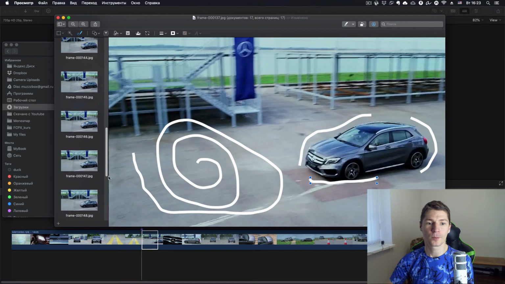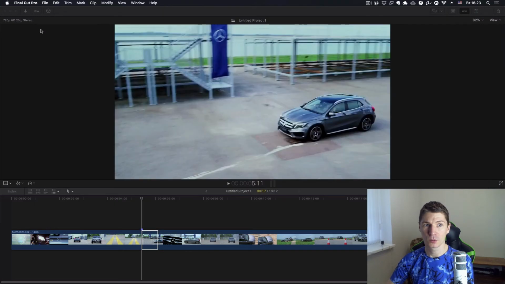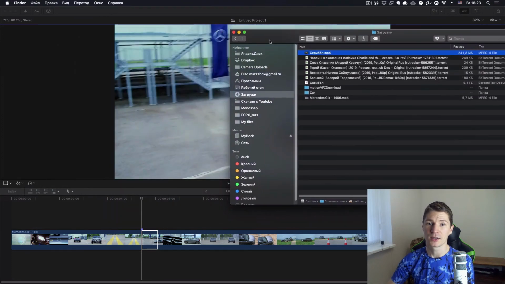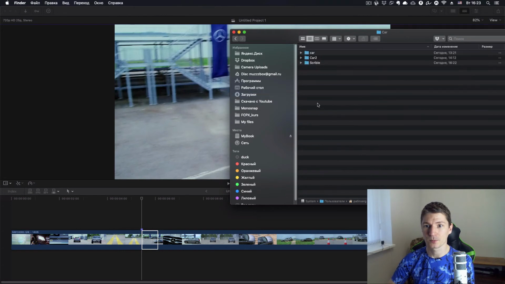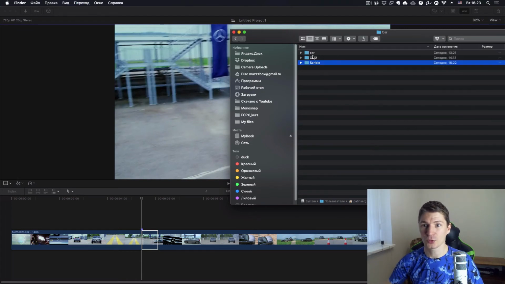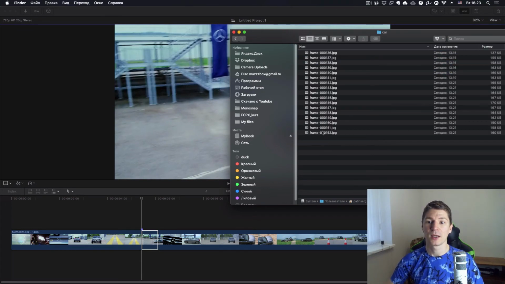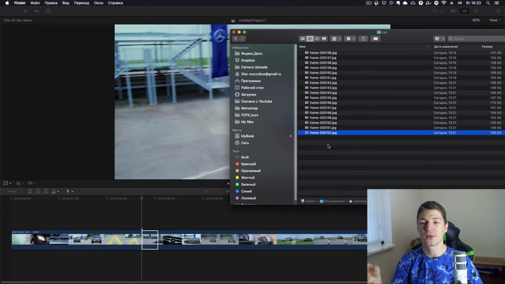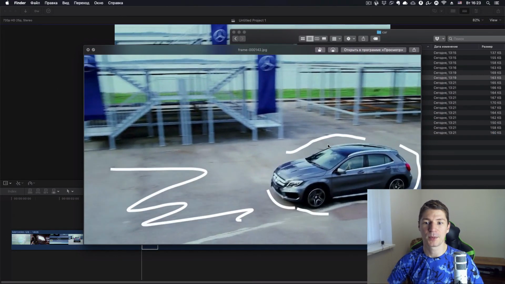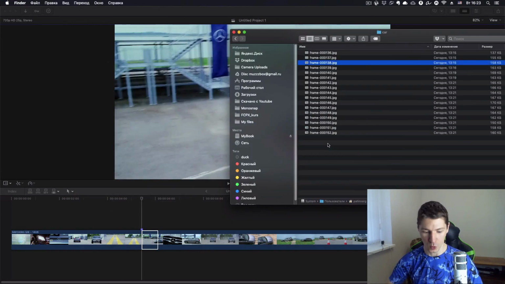Okay, and when you make all your images as you want, you need to import these images into the timeline of Final Cut. Okay, I go to this folder. This is the Scribble folder, but I have another folder, car, and in this folder I already made the images, so you can see all images are prepared for the work.